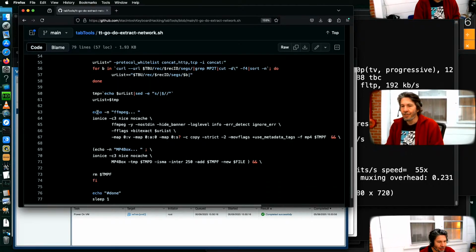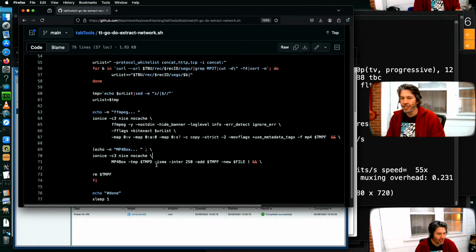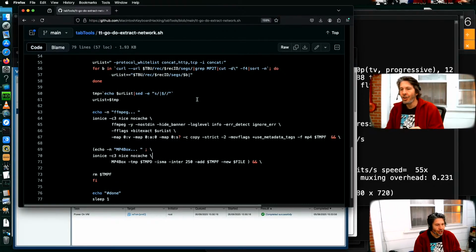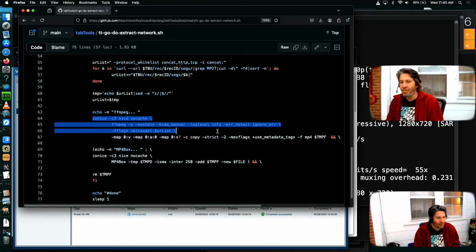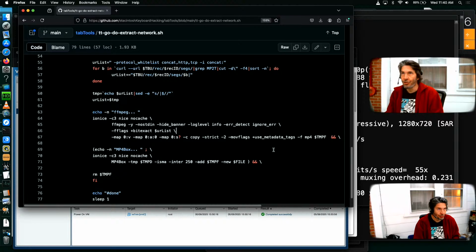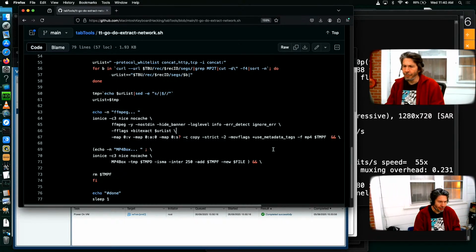Then, once we identify all the segments in a given folder, we iterate through those, and we use FFmpeg to convert the MPEG transport stream into a little bit more cooked format.